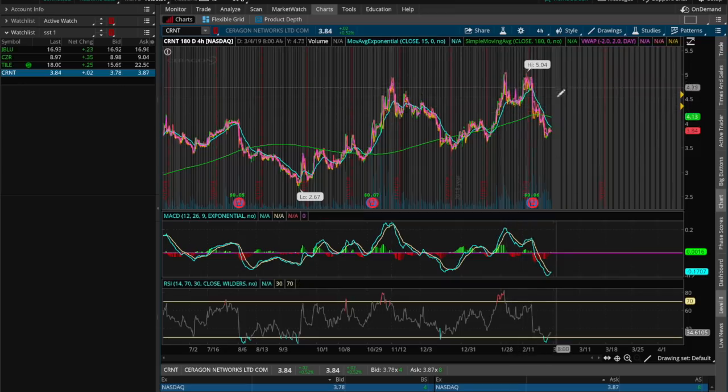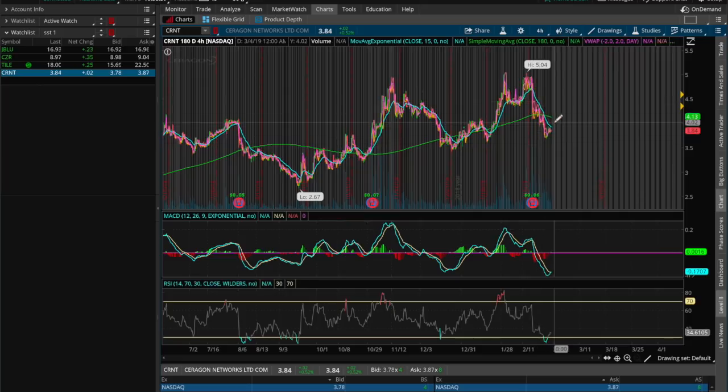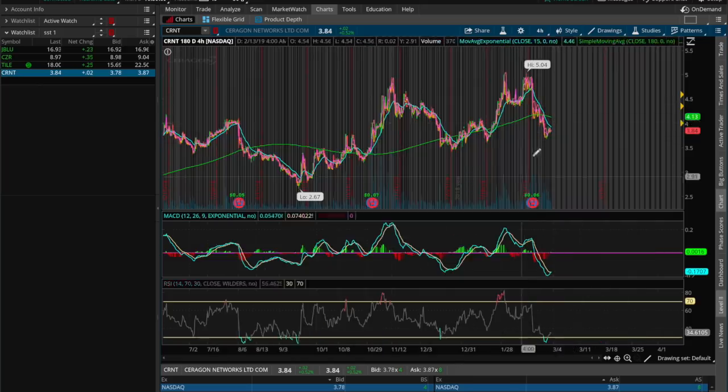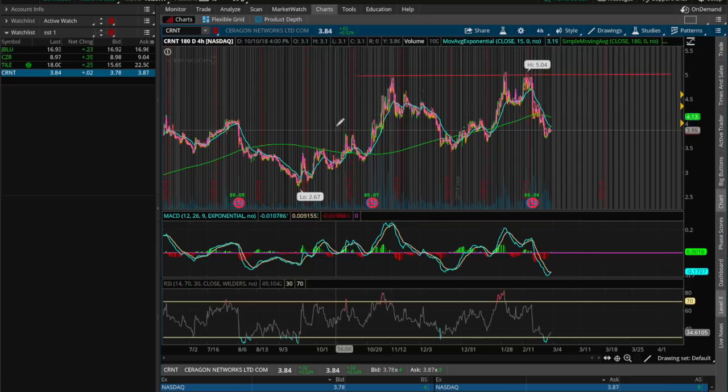It's a little bit more overextended, and it makes sense why to sell. So it's been selling off for quite some time. Now it's consolidating. Usually what happens after consolidation, if it performs correctly, is we'll see an overall reversal. We'll see this thing break above the EMA line just like it's done before, and then start to push back up. And again, the margin of profit is pretty nice, but now we just have to wait for the confirmation. So we can draw the little resistance line there. We could draw our little support line here, and now we just need to wait for the confirmation.